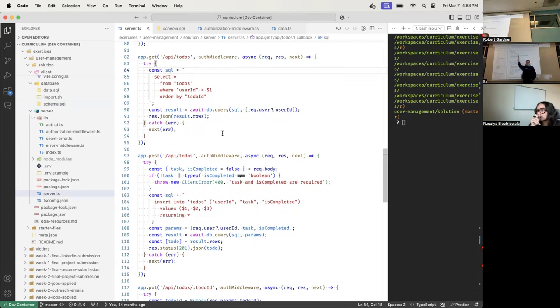This keeps me from returning and giving them access to to-do items that they don't own. That's why on line 90 we have the request of the user, which user's ID this is. So yes, this keeps me from returning to-do items that do not belong to the current user.